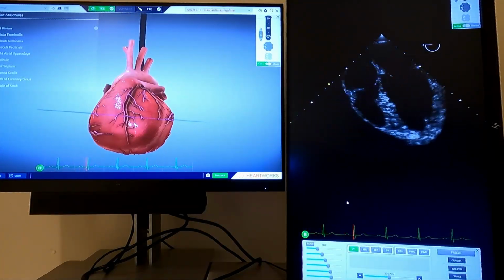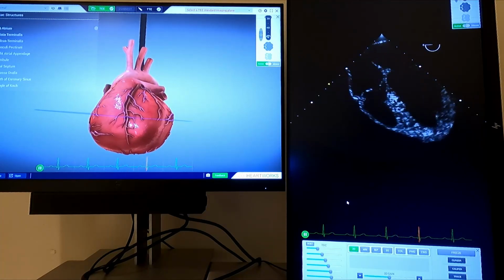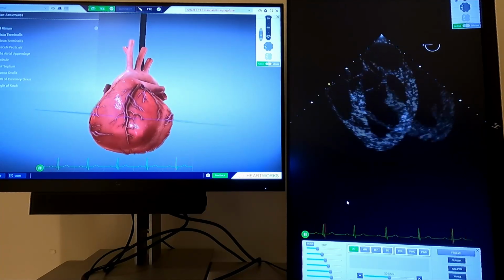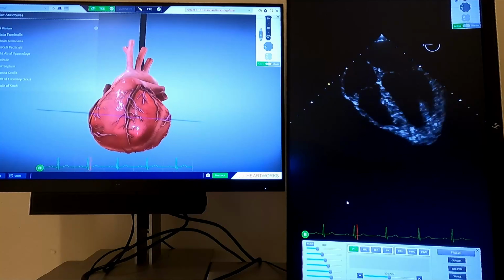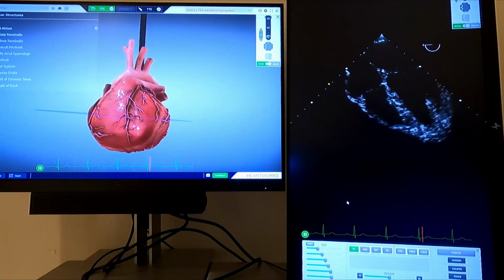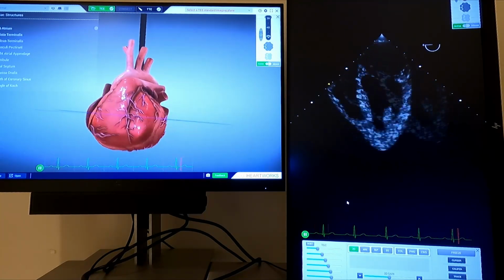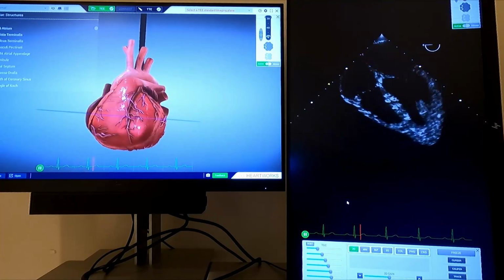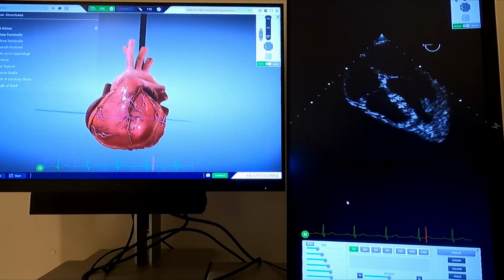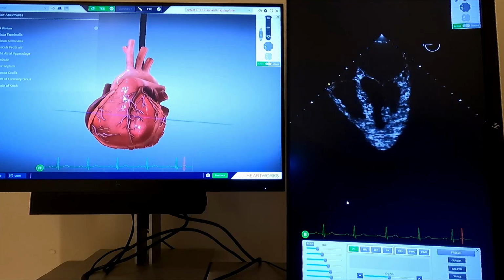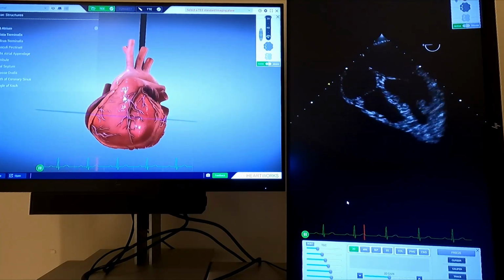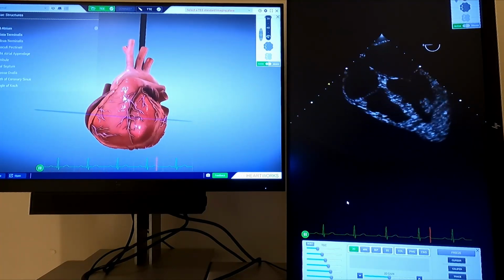Despite the clear pictures of a 4-chamber view you will often see shown and that are visible on this simulator, it is often difficult to view all 4 chambers in one image. In this case, it may be preferred to make 2 separate images, an LV focus view with the probe rotated left, focusing on the left atrium and left ventricle, and an RV focus view with the probe rotated to the right, focusing on the right atrium and right ventricle.